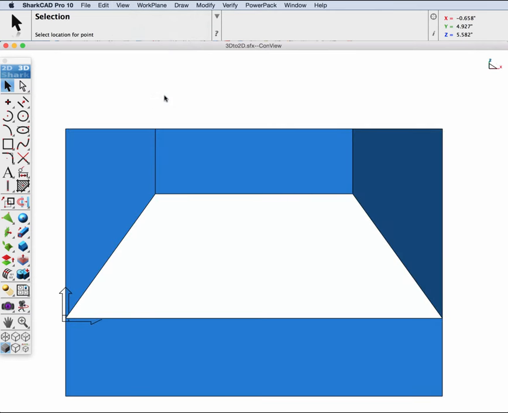Next, we're going to go ahead and pull off some lines for some construction and building an inset region of this face. And I will go to the parallel line tool and select an edge of the solid. The parallel line tool will recognize edges of solids as well as unattached curves. And we're going to pull it out. And then we'll go to our data entry window and type in 0.25. We're going to inset it a quarter of an inch. Likewise, we're going to go around each of these face edges and offset them 0.25.